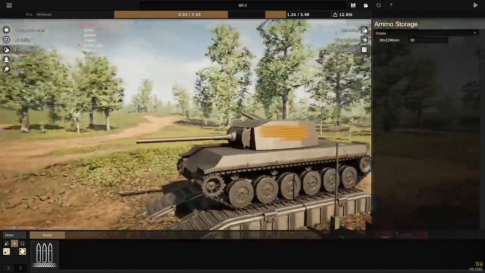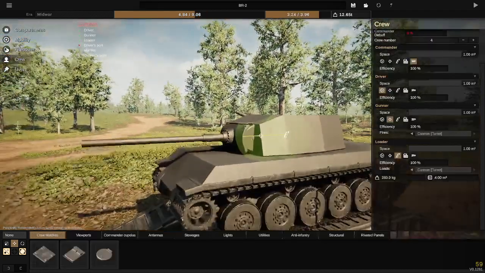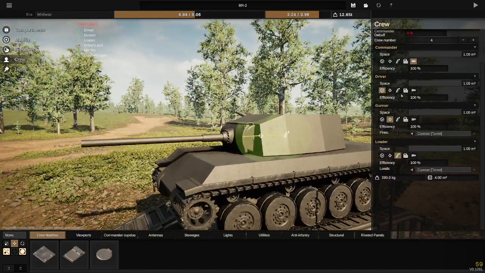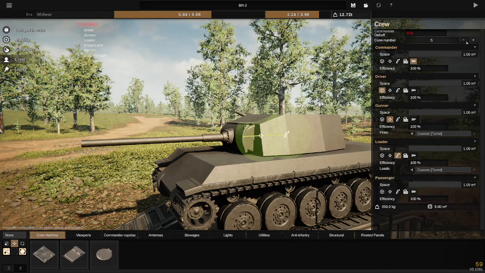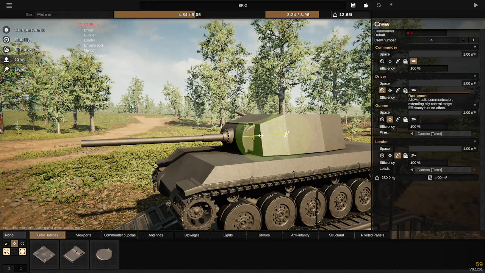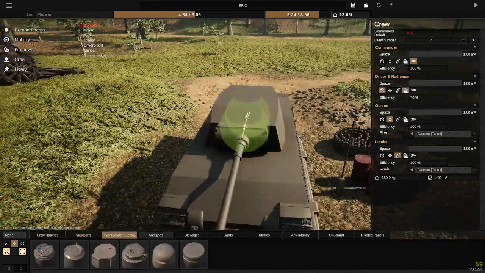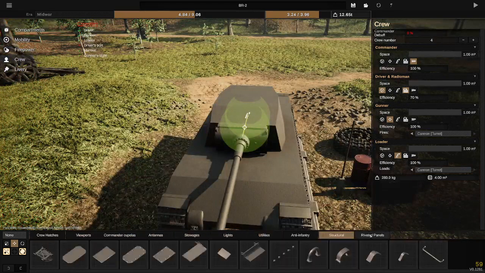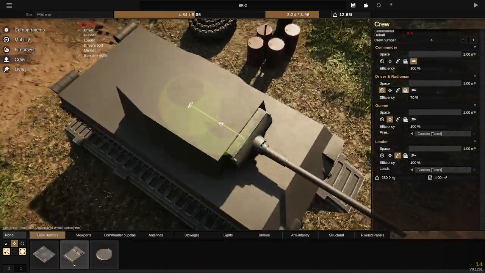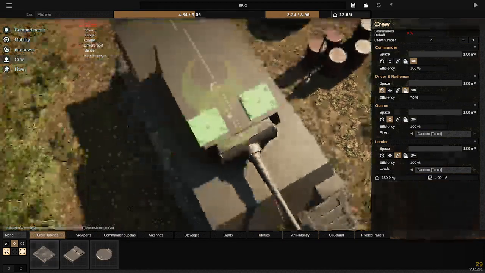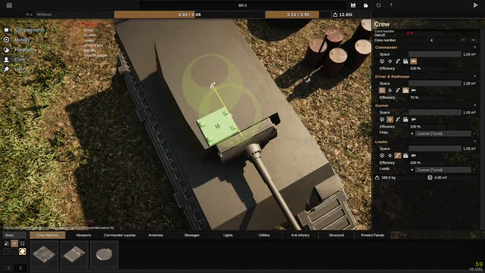So, now that you have your firepower done, we want to go down to crew. Normally, you don't need to edit this that much. But, if you want, you can add more crew members. Normally, I would suggest making the driver also the radio man, unless you're trying to make a tank that's specifically designed to be fast. In crew, we also have some cosmetic items down here. Now, I'm going to speed up the footage just as I add some cosmetics, just so that this tank doesn't look absolutely garbage.